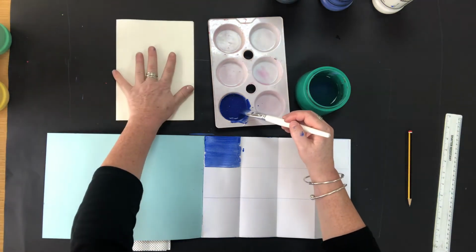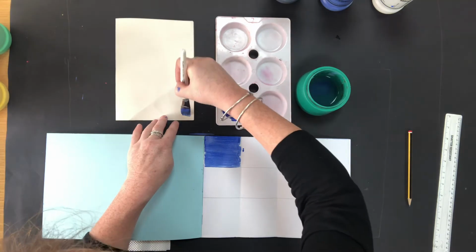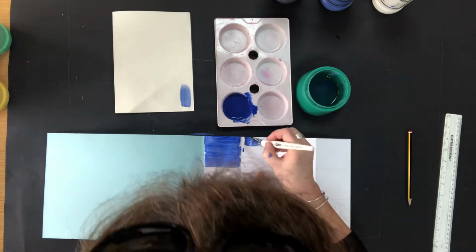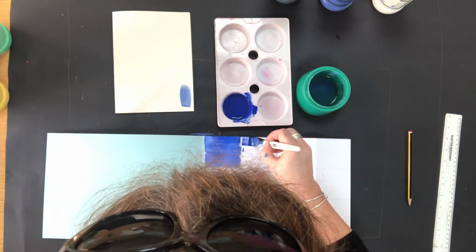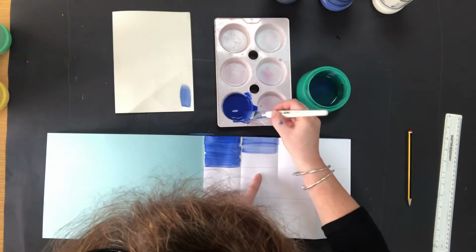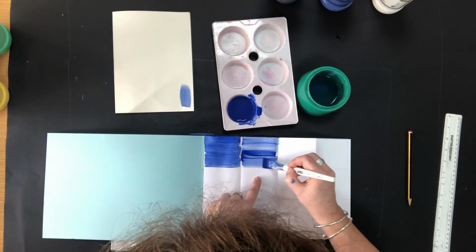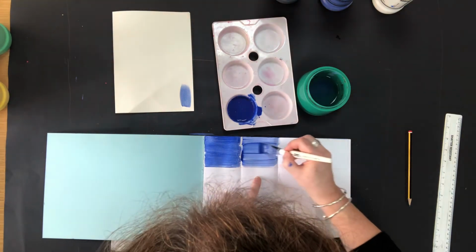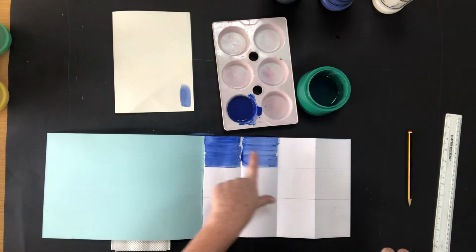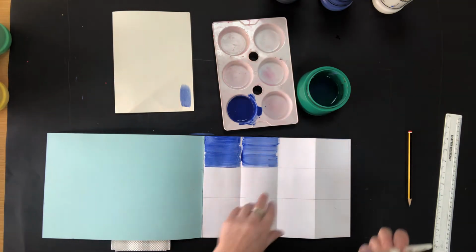So I need a piece of test paper, and I'm going to stroke my brush on the side, and I'm going to test if this blue is different. Is that blue different to this? Yes. So I'm going to paint it into my next box. Remember, tip of your brush to start, and then use the side as you go along. I need to load up my brush again. There we go. Now let me even out the paint by spreading it out a little more. Okay, and you can see already I have 2 tones of blue, one that's darker and one that's lighter.